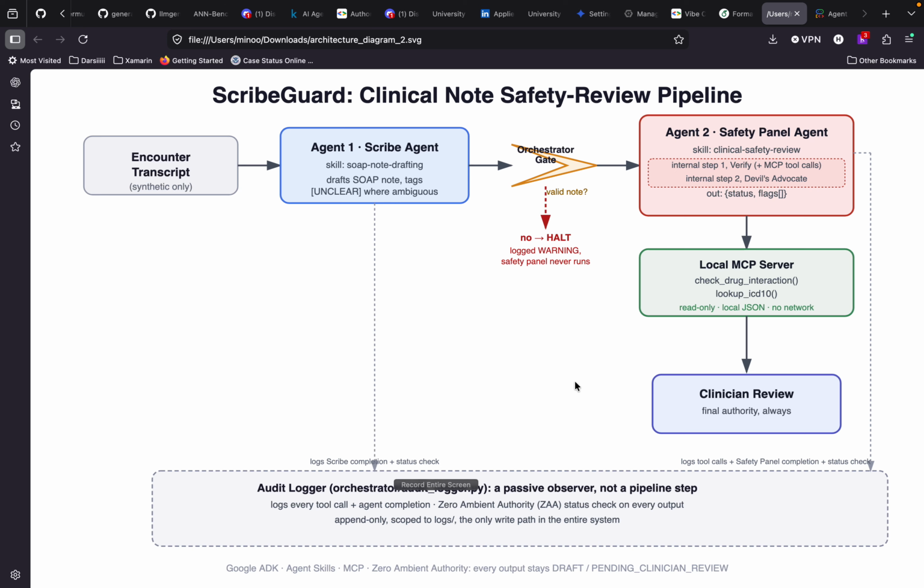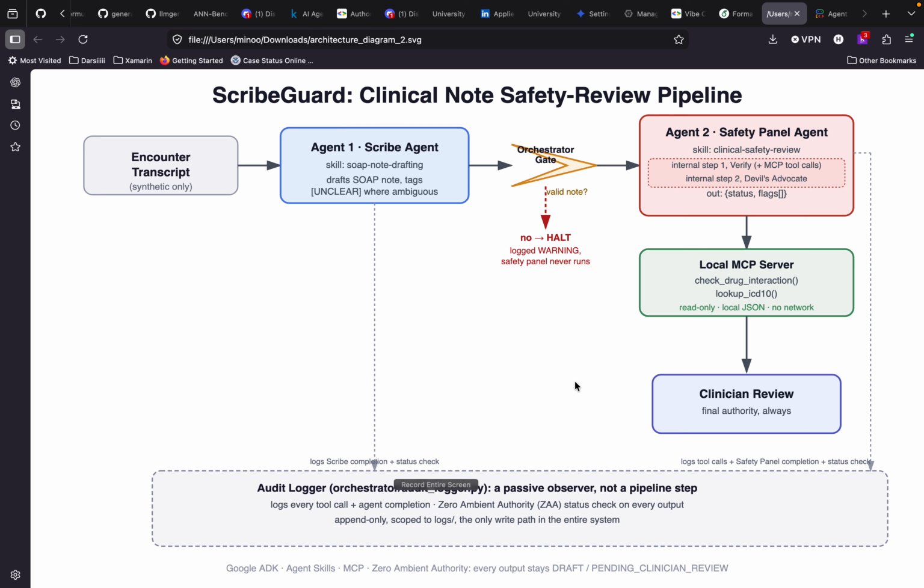The problem isn't whether AI can draft a usable note. That part's mostly solved already. The real problem is who's actually checking that work before a human signs off on it. And this isn't a job for one model call. Catching these errors takes two different skills: drafting a note well, and reviewing one adversarially for what it might have missed. That needs real data, like a drug interaction check, and some of it is pure reasoning.